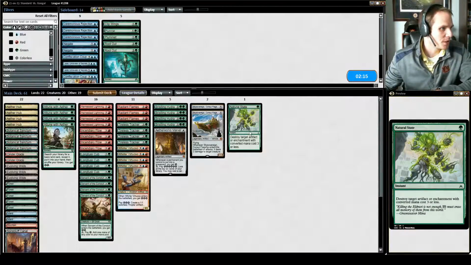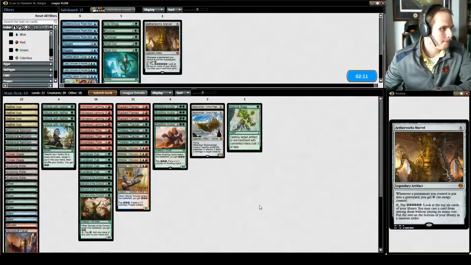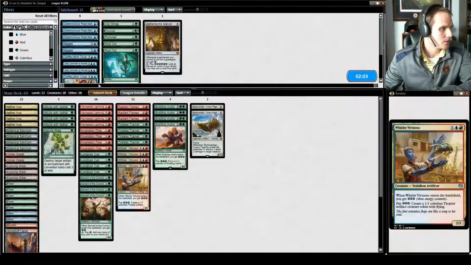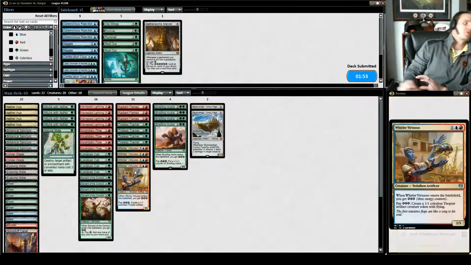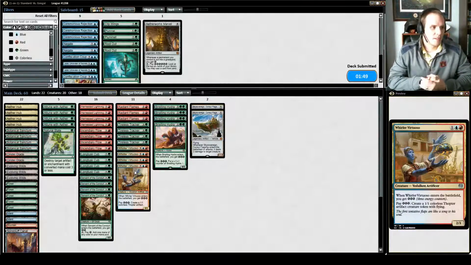And what else do we want to cut? Maybe Marvel's a little too slow. Yeah, I think this is good. We'll hit submit. It might seem kind of weird to bring in the Radiant Flames when you're also playing Whirler Virtuoso, but it's much better against him; it's going to hurt him a lot more than it hurts me.